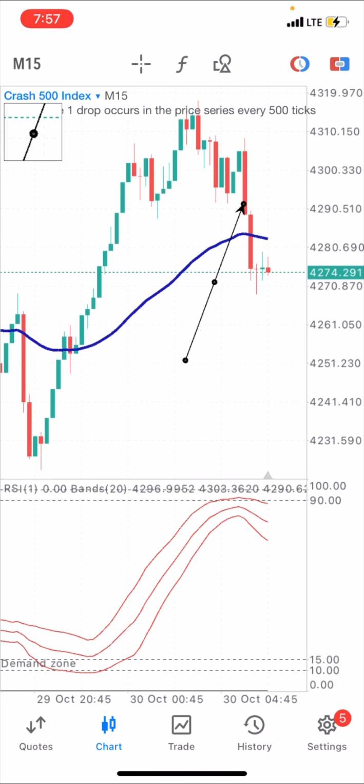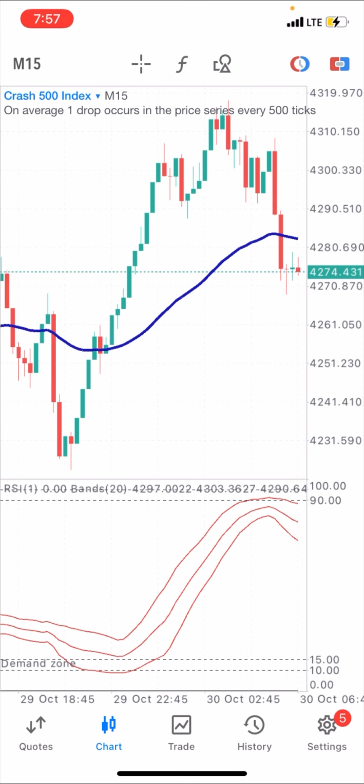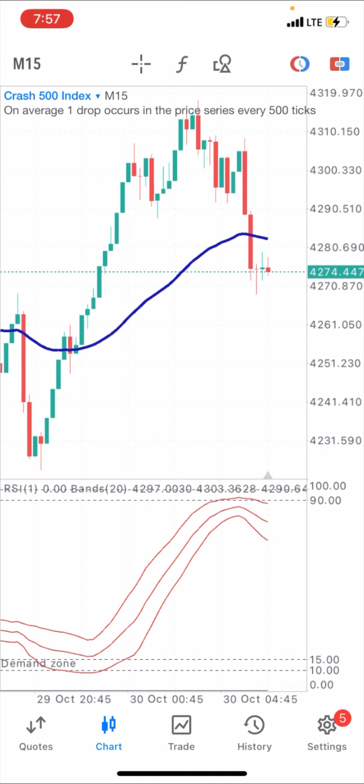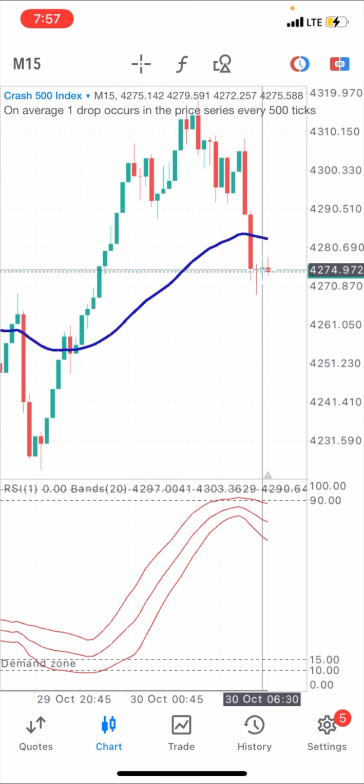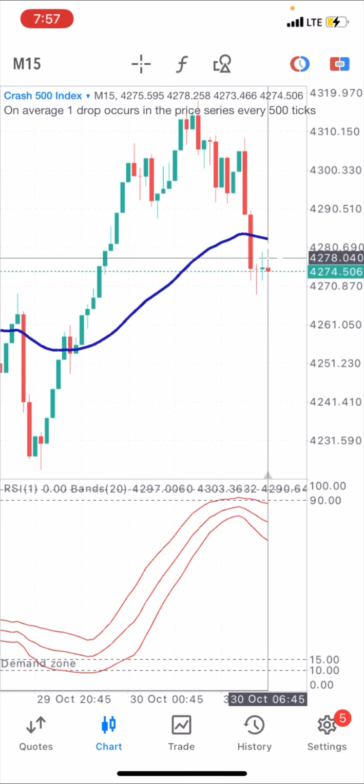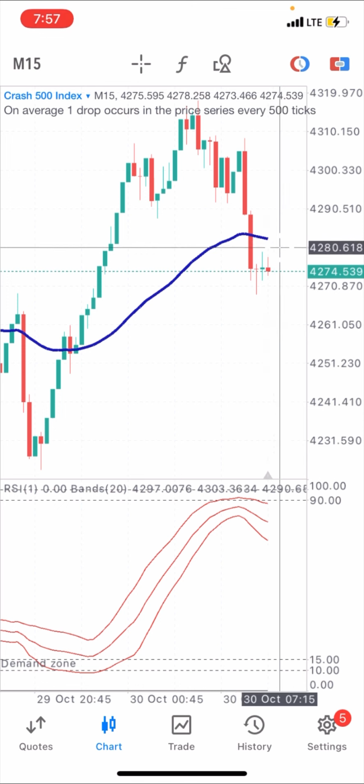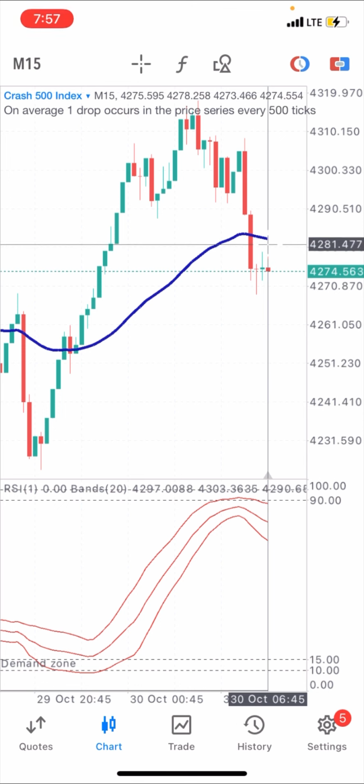Sometimes it just happens that whenever it breaks through the blue line, whenever it drops below the blue line, it just might keep selling. That happens most times when the selling pressure is very high. When the selling pressure is very high, you can see that the retest does not happen most times, right? But in this case, I'm waiting for a retest because I've seen this bullish candlestick here. So I'm expecting the market to go back up to retest and then start selling again from that line, and then I will start selling.